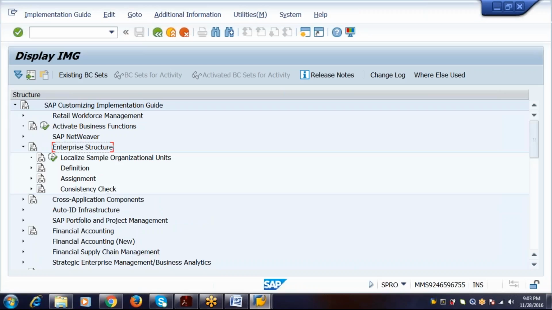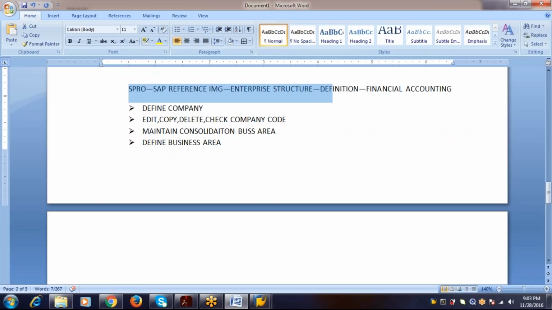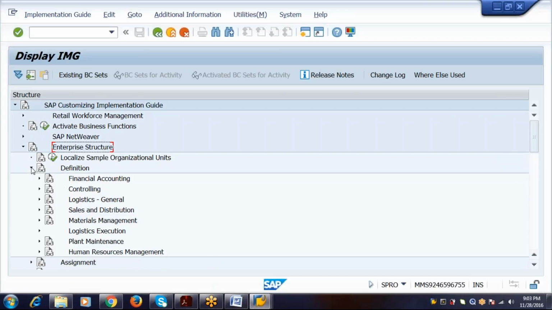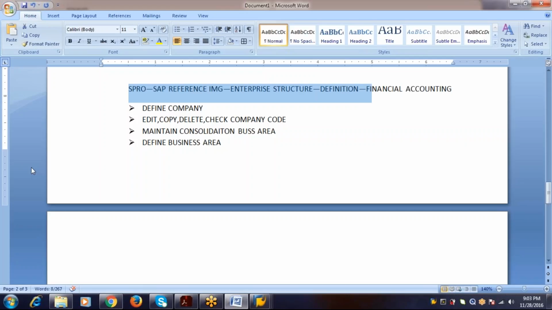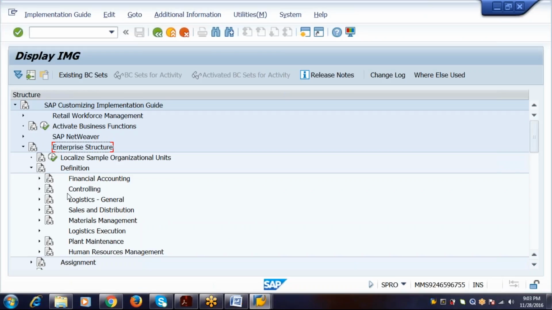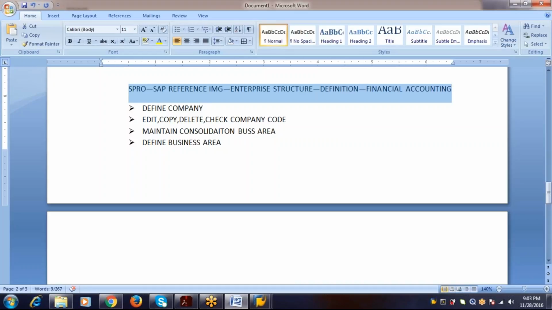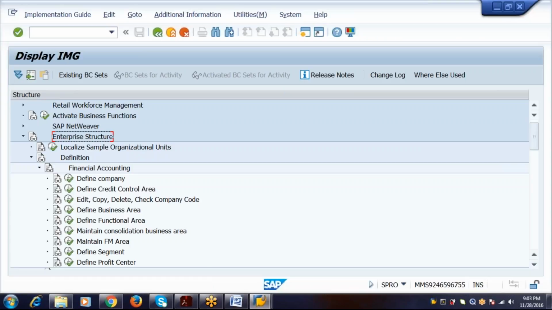Now, under the enterprise structure, what we are doing is defining, that means you are creating the new one. Definition, and under that, financial accounting. In financial accounting, I need to go for the different companies.